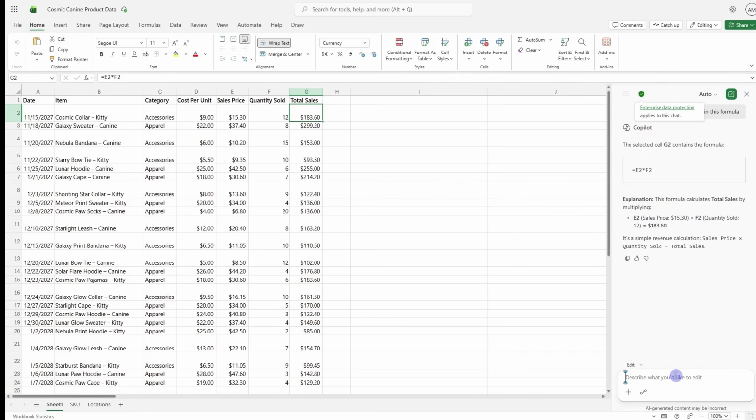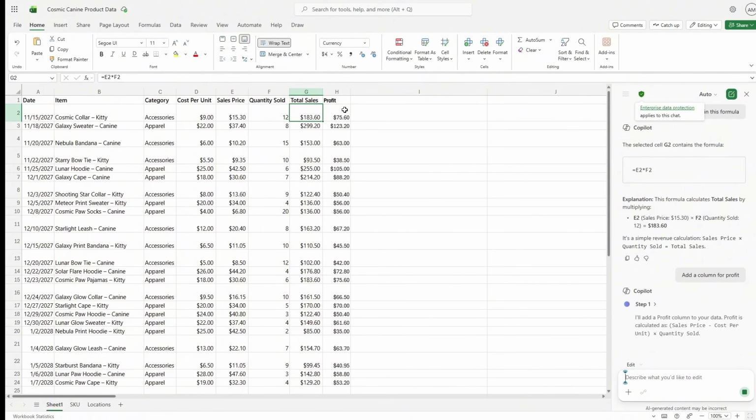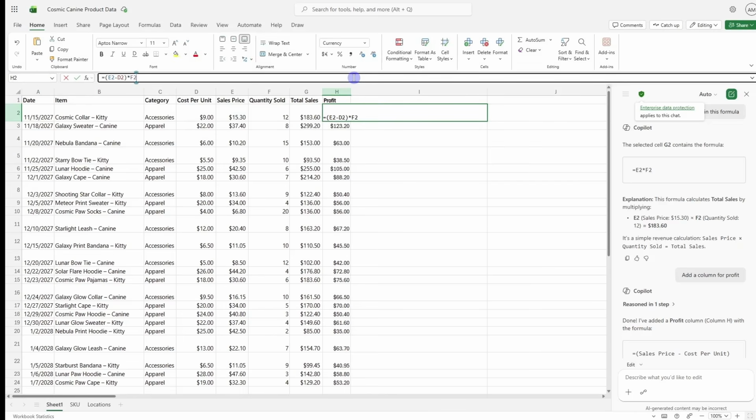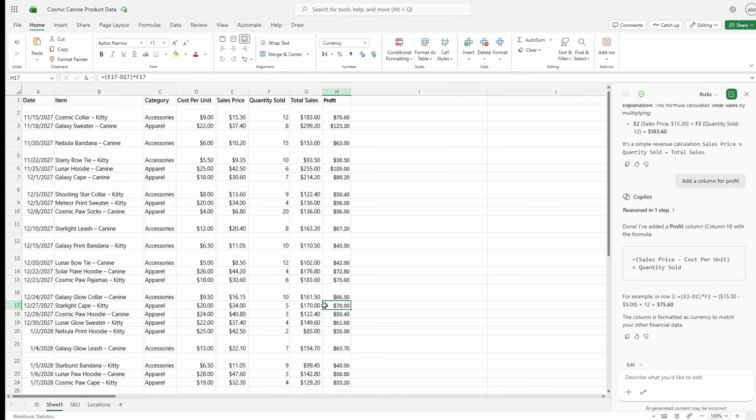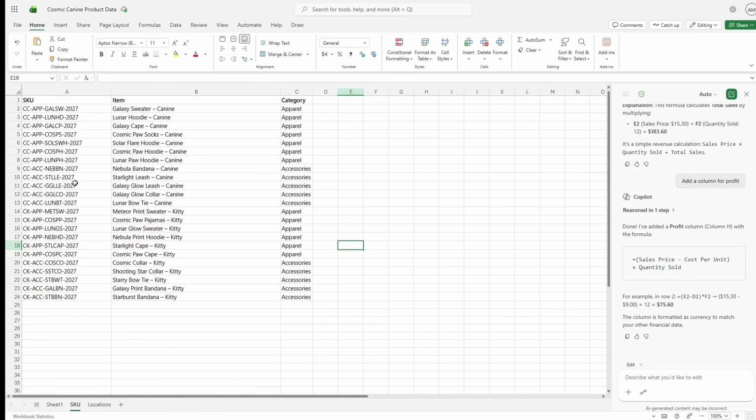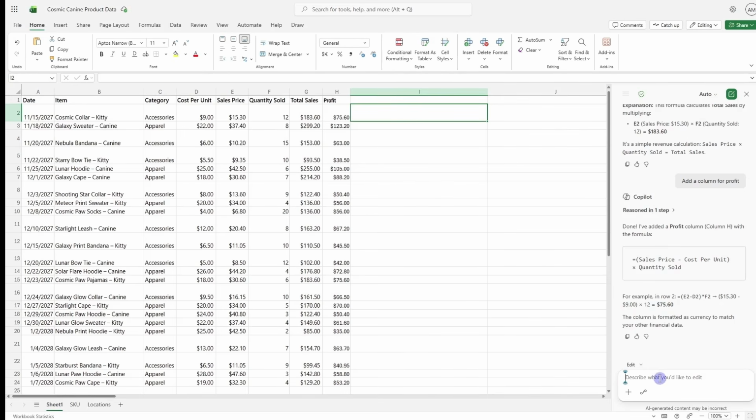Next, we are going to prompt Copilot to add a column for profit. So this is a really good example of how Copilot will use the headers and the names of those headers in our data set to understand context. And it is now recognizing that profit is going to be the sales minus the price times the quantity sold. So we have a similar formula there. Now, on a more complex scale, I'm going to ask Copilot to insert a column for the SKU, and we have a SKU sheet here with all of our SKUs, our items, as well as the category. So, adding those lookup columns can be a little bit tricky.